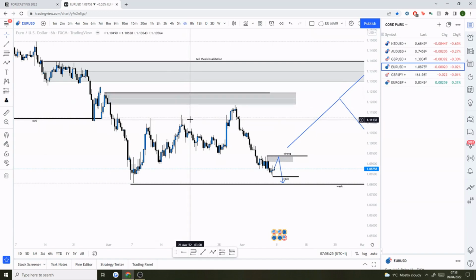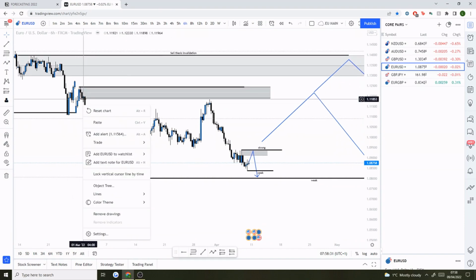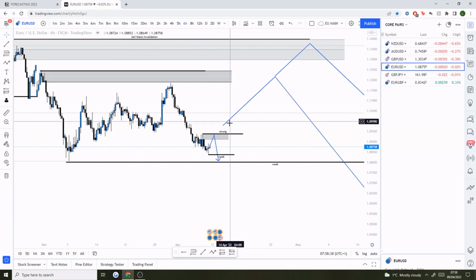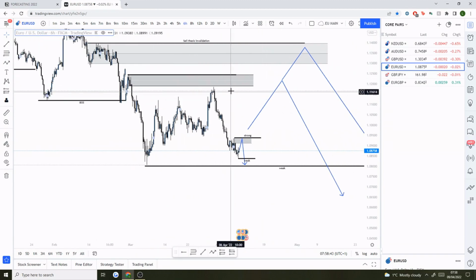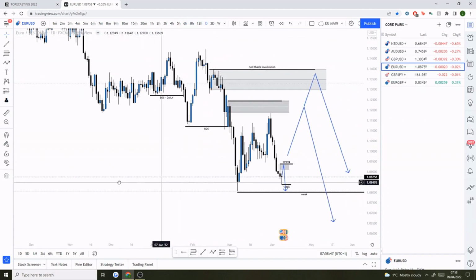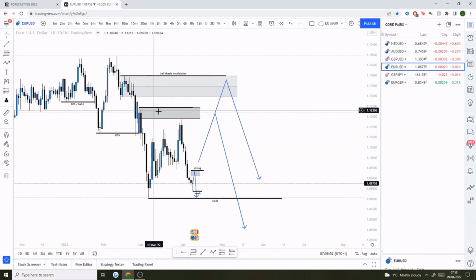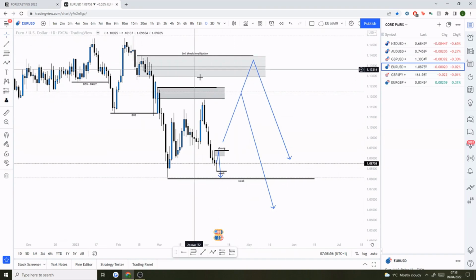Now, what we've also got still is this unmitigated order block here, which on the 6 hour is a clear order block with imbalance. And even though price did come near it, for me personally, for my refinement, it didn't actually mitigate. So it still makes sense for price to come back up to here before then selling off. So, looking at the daily and these higher time frames in the hourly, either coming up to here and then selling off to break the week low, or coming up to here, then selling off to break the week low makes sense to me, and I'll be happy with either of those situations.